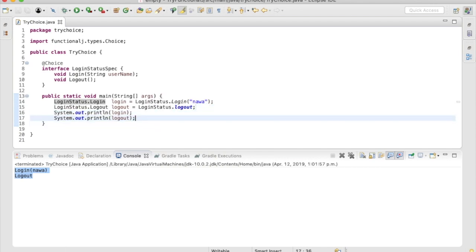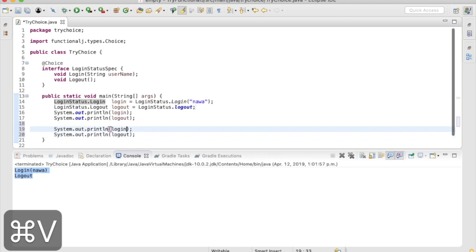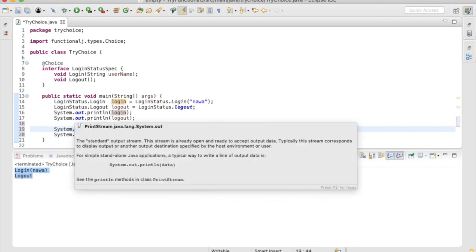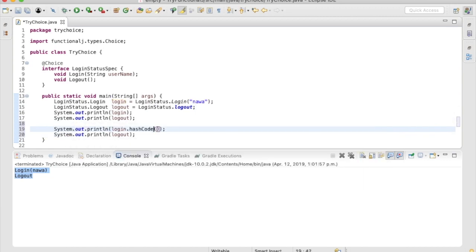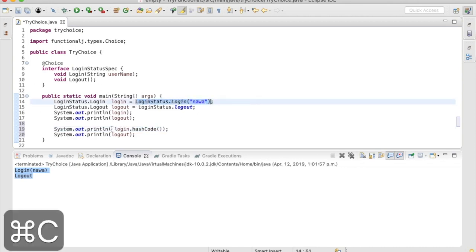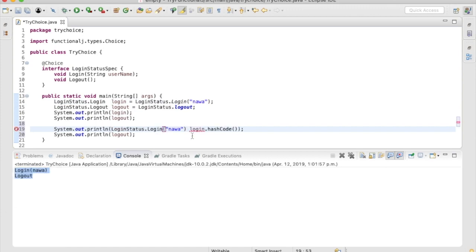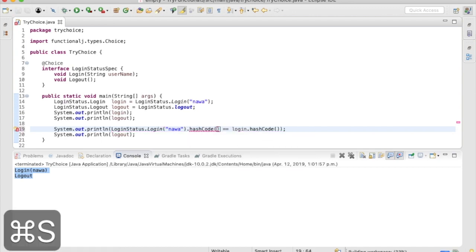HashCode and equals are also automatically generated. So you can have hashCode, and this hashCode will always be the same if the values are the same. So if I get the hashCode of another instance of Login with the same name, then you should expect them to be equal.